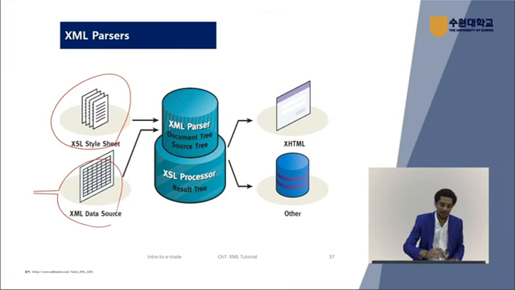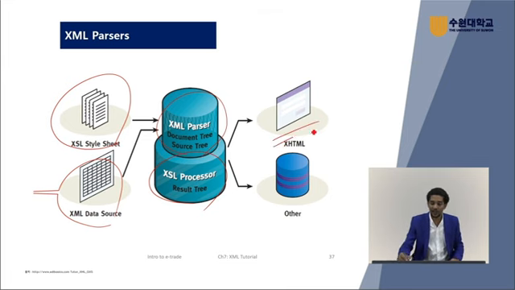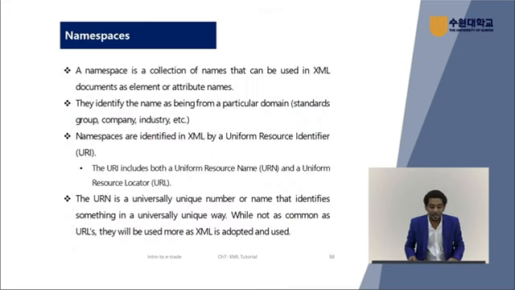Then we have XML data source. So this will be parsed, checked against the DTD file. Then the document tree, the source tree, will be here. Then we have the XSL processor, where the result tree is created. Then we have XHTML. Then we have other. So this may be a database from which, when this XML is executed, it will request some data from the database to be displayed to the browser, right?